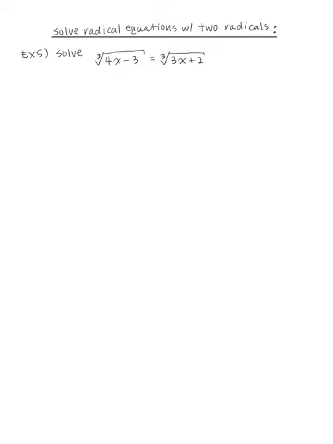In this case, one radical is already on the left, or the right as well, so we're ready to go. First, we need to get rid of that cube root. So what do we need to do? Raise both sides to the power of 3. Then we get 4x minus 3 equals 3x plus 2. Easy peasy. Now we're going to solve for x, so let's bring the 3x to the left hand side by subtracting it. Then here you're going to have x minus 3 equals 2, plus 3. So it looks like our proposed solution is x equals 5.